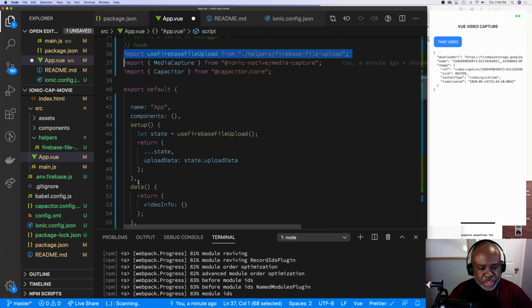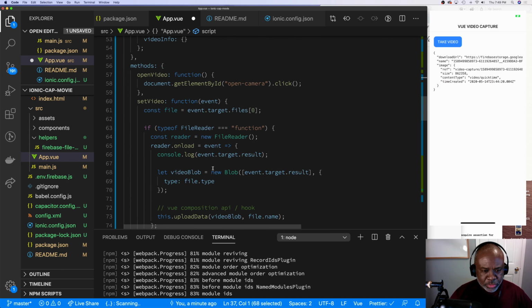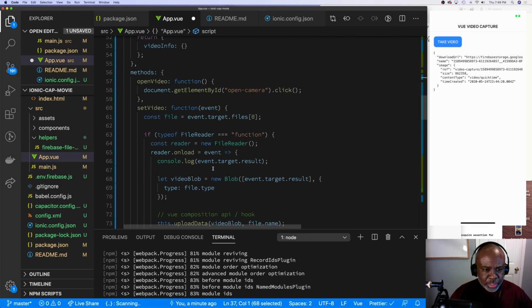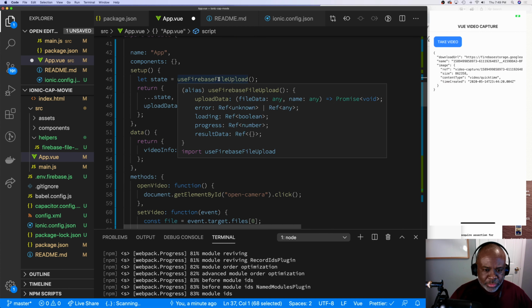The really cool thing is that right now this is done with the plugin for the older version of Vue, but the new version of Vue would be incorporated, and you can pull and separate out reactive functionality and really slim down your component. So if you see, all this component's really doing is responding to events, and based on the events, it's taking the appropriate action. All of the heavy lifting of Firebase and uploading it is all hidden inside of here. As you can see from the IntelliSense that pops up here, it takes the file data, which is the blob, a name that's assigned to it, and then what it does is it returns these reactive variables.